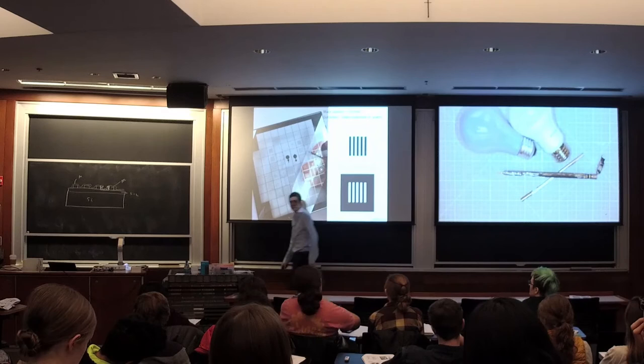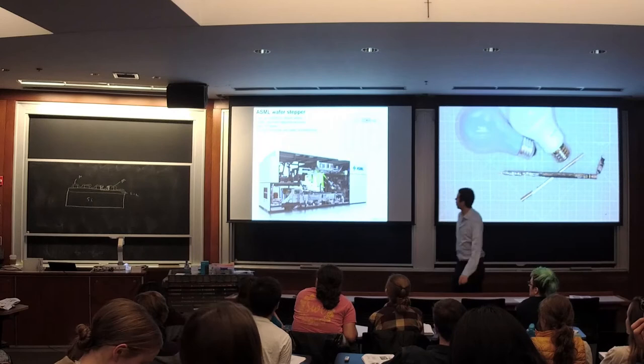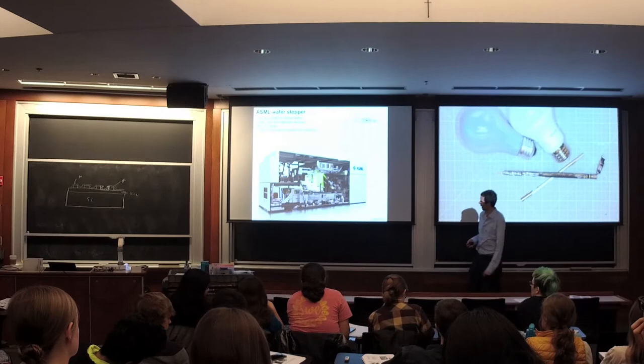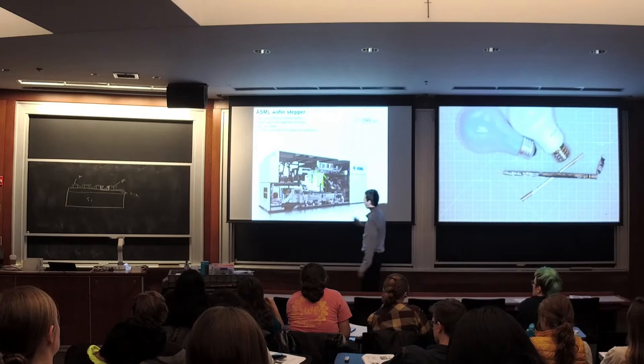Anything else? All right. So I say that fast and precise to say what you need is one of these. This is called a wafer stepper. It's a very, very fancy, high precision exposure machine that is solely dedicated to the step of taking those wafers coated with photoresist and projecting patterns of light on them through photomasks. And this says ASML, representing a big company based in the Netherlands that is probably best in the world at making this precision equipment for wafer patterning.